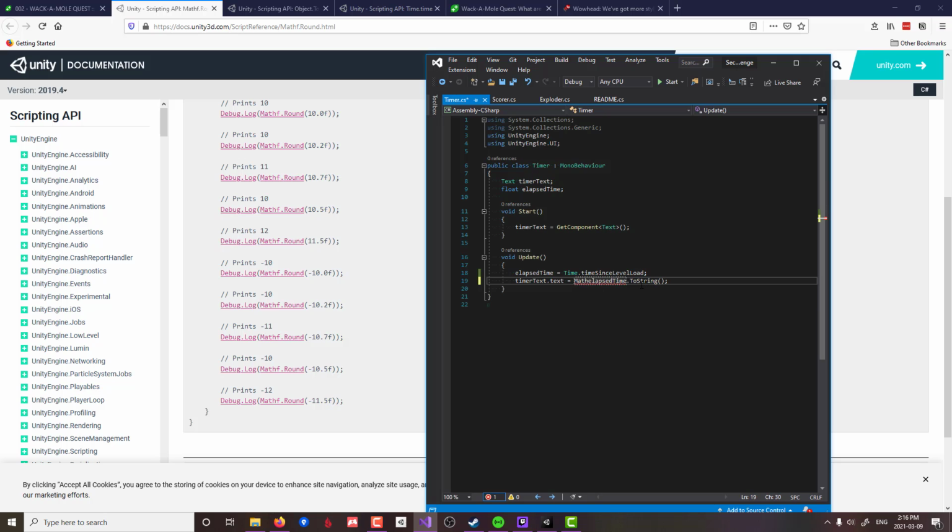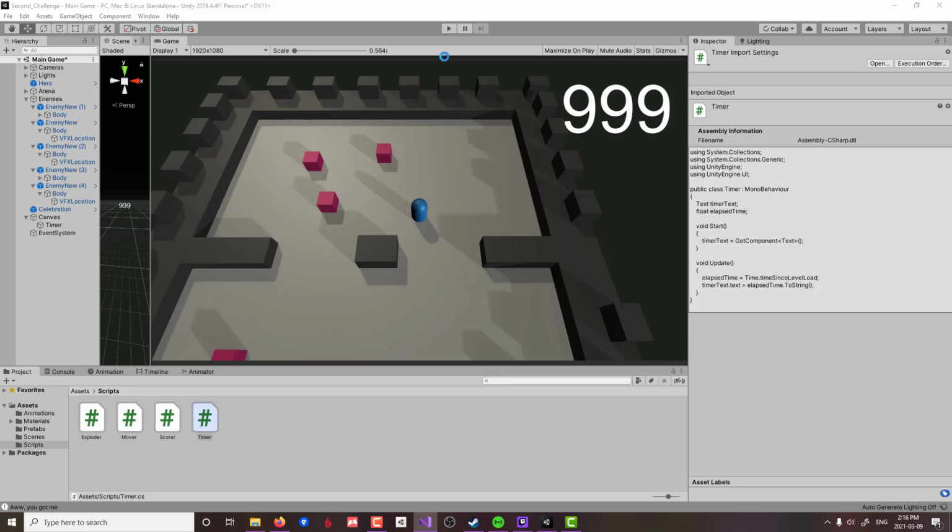I'm not sure if this is entirely correct, but we're going to see how it goes. Let's see if this does anything.